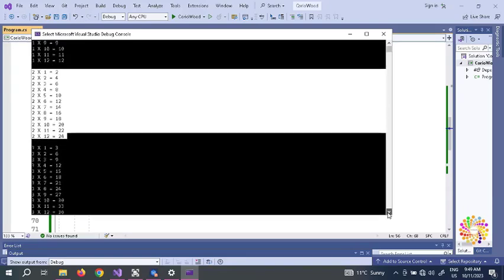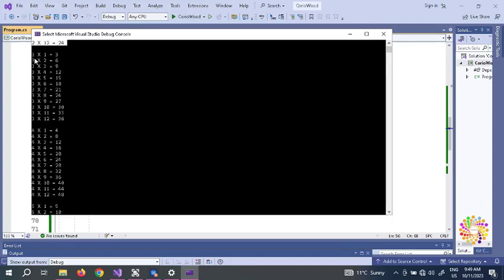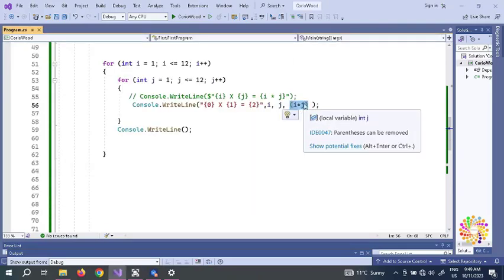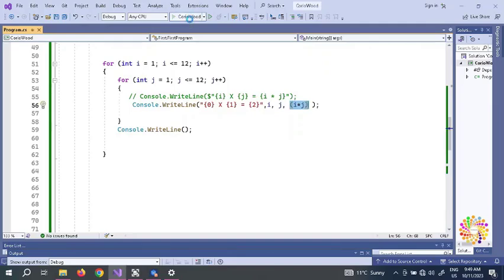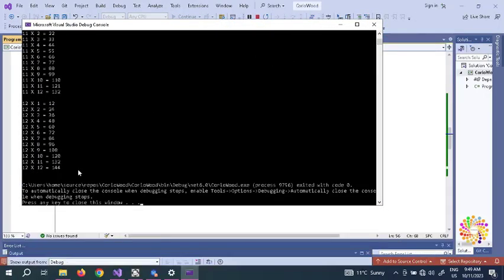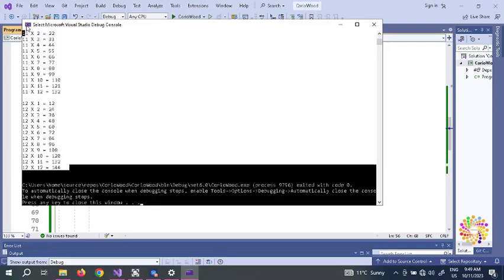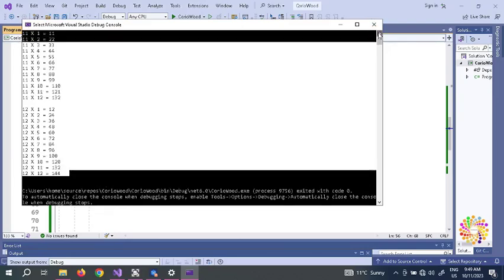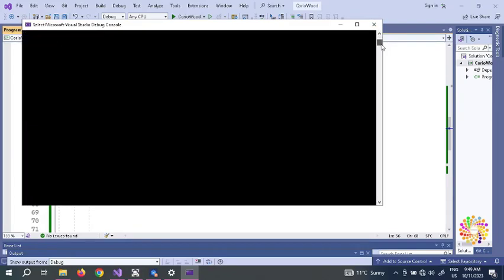So here when we go down, that's the third table, so that's the third iteration. For every big iteration here, this one is going to run 12 times. For the fourth iteration, it's going to run 12 times. And the actual one that does all the hard work is this guy here. This is the actual engine behind this multiplication table. And here we're going to see all the way till 11, and then you're going to see all our multiplication table.